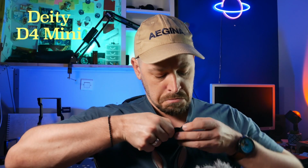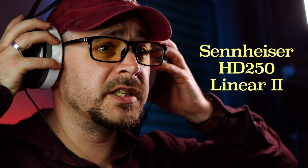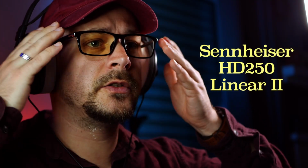I'll be using our favorite microphone for reference, which is the DD-D4 Mini. It's a shotgun mic, which is a very different beast from a wireless mic, but all of us really enjoy the sound quality it produces. And I'll be monitoring the audio from the wireless microphones with my Sennheiser HD 250 linear 2s. They're old beasts, but the sound quality really agrees with me.